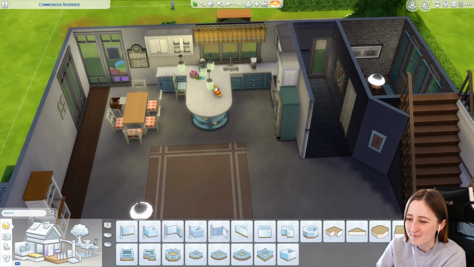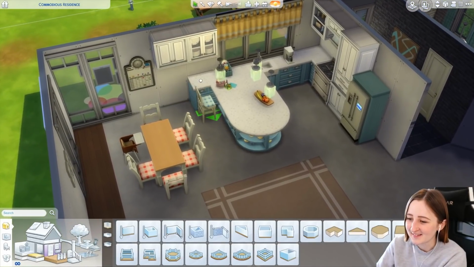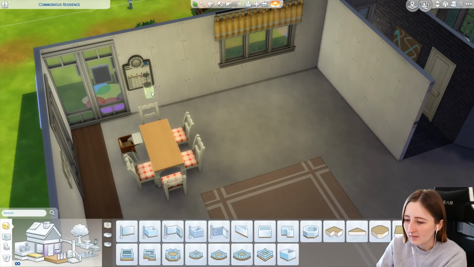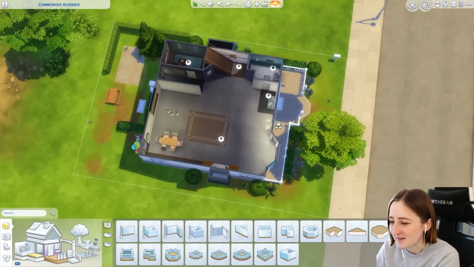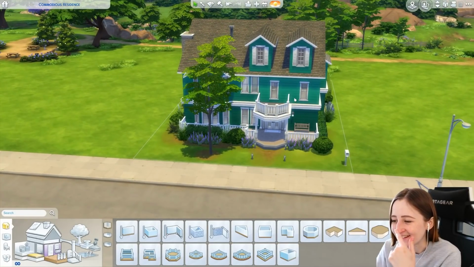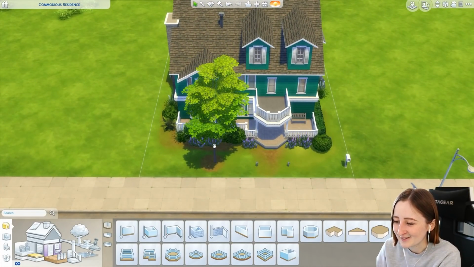The way that I've moved things around, it makes it look like such a mess. Let's just delete everything. Genuinely, we're starting over from scratch. I hate to say it, but there's not much that can be salvaged in here. Oh boy. Alrighty. How am I gonna go about this on the outside? Let me delete this tree so we can figure it out.